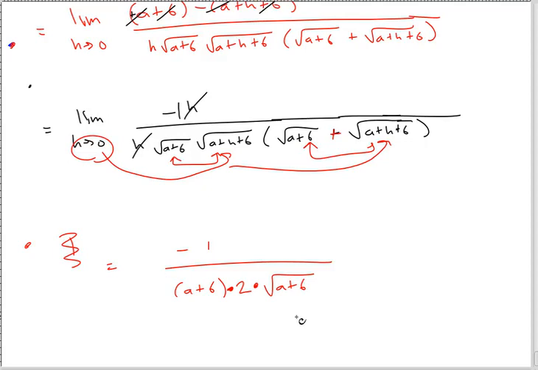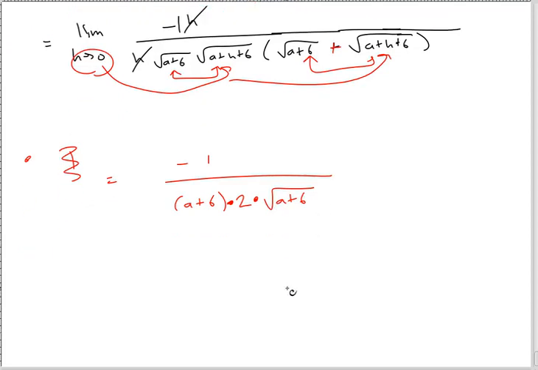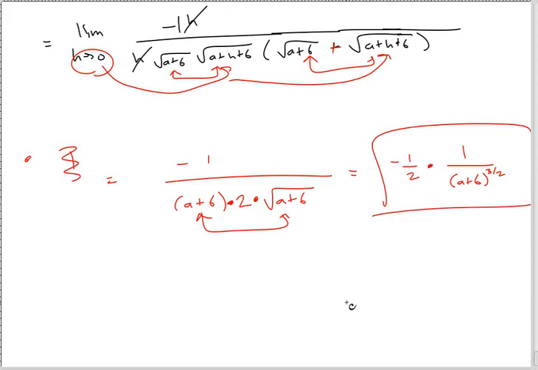That's actually where I stopped. And again, this is not a B, this is a 6. That is an A, not a 9. There it is. I guess you can make it look pretty if you want. So 1/2 times 1 over, and you can combine these together to make that into an A plus 6 all to the 3/2. Either way, not required.